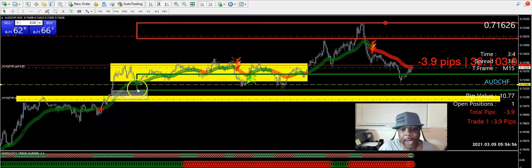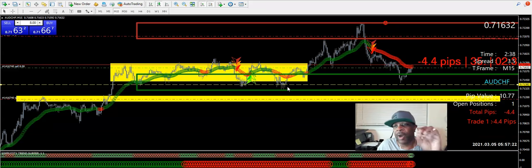See? Touched right there, hung around up in this area. Didn't quite touch it, but it came down, shot up and came back down again. Right up in this area, shot up and came right back down to the club. See how it keeps constantly going to the club? I'm here, I'm coming, baby. You understand what I'm saying? Price action does the same thing. Always understand that. It wants to go back to the popular club just like you do.